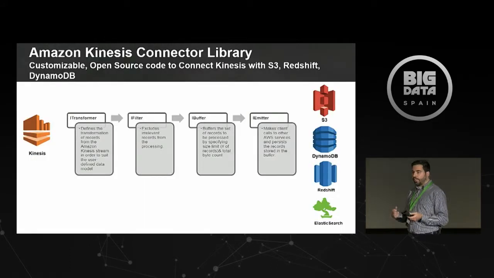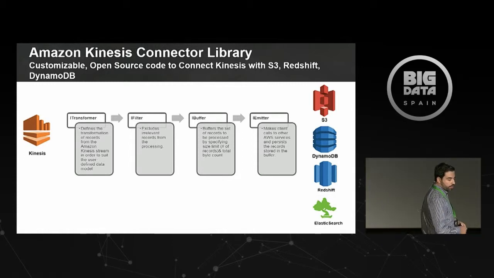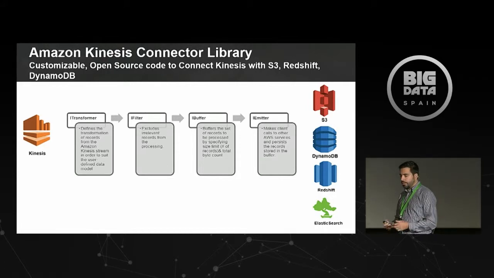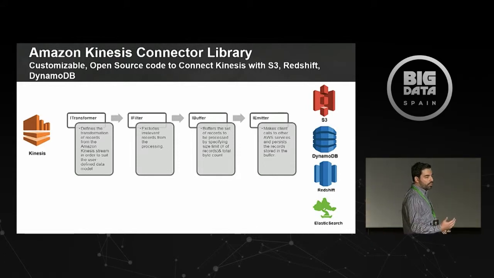And in some cases, we just want to do a very simple processing. We just want to filter data, and we want to then perhaps store it on S3, DynamoDB, Redshift, or Elasticsearch to do perhaps some analytics then with Kibana and those kind of tools. So we have some connectors that are already built that you can use straight away. You can deploy them very easily on EC2. And you can take those examples and design your own if you want to connect to a different storage system.